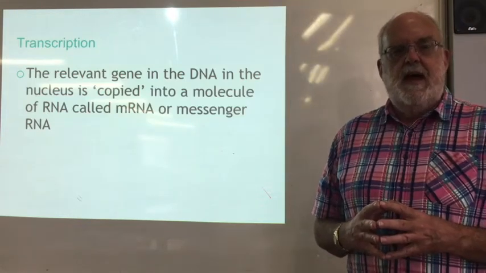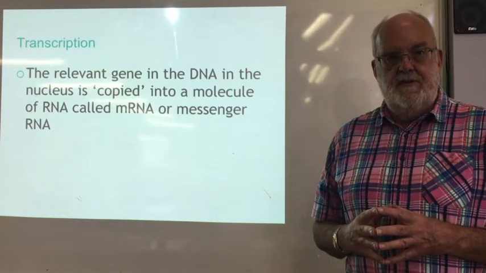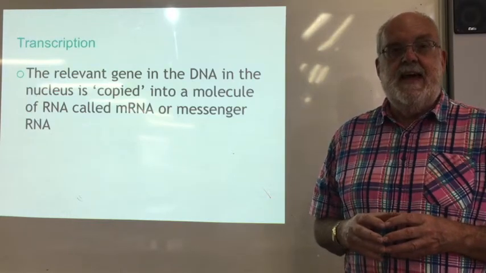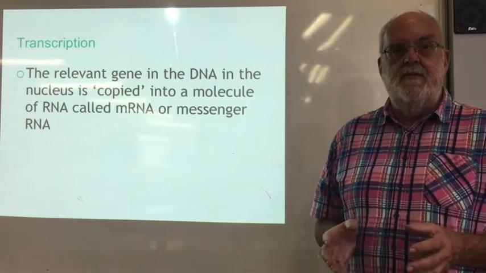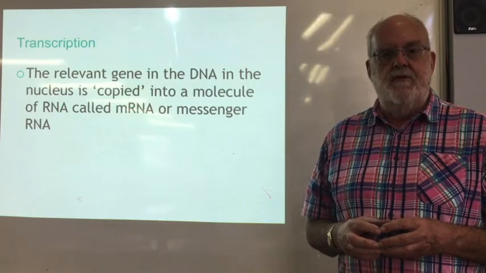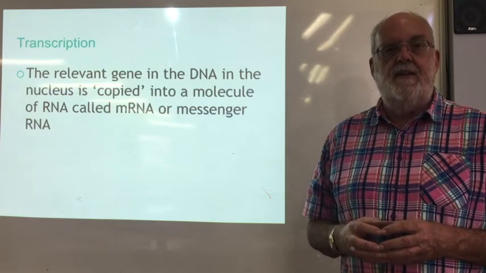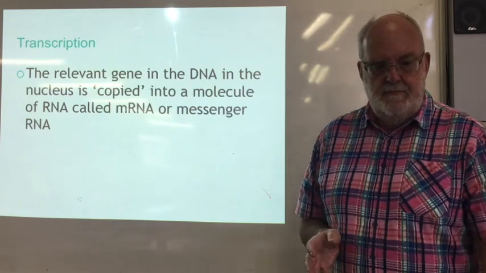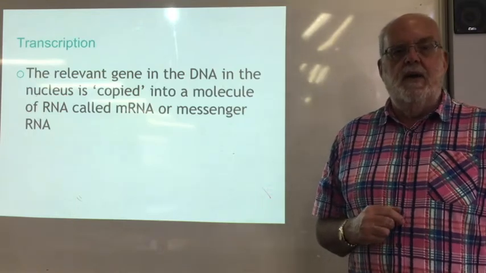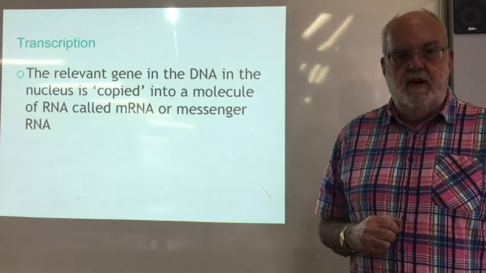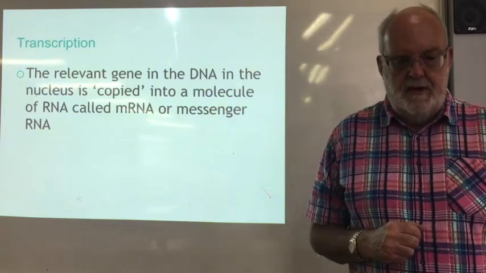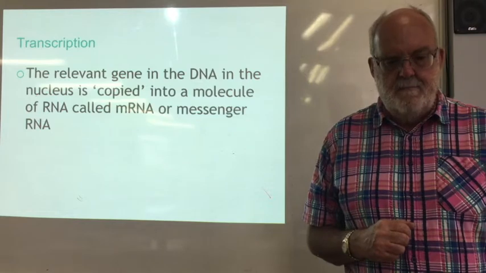Remember that this happens inside the nucleus. Transcription is the first process. The DNA is on the chromosomes inside the nucleus, and so therefore the transcription of the message, or the copying of the message, has to happen inside the nucleus. And it's copied by creating a molecule of messenger RNA, sometimes, as shown there, written as lowercase mRNA.